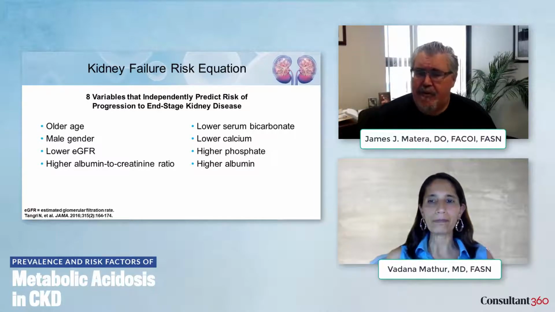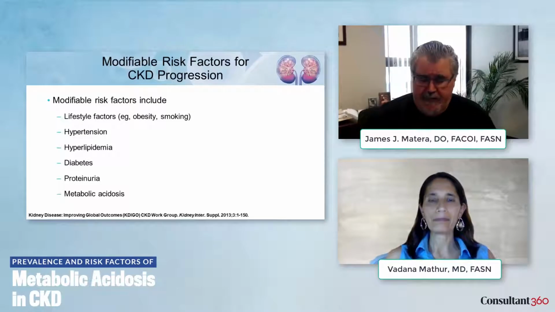Yeah, I think that's important because we need to have our patients empowered to make some pretty critical decisions about their lifestyle. We know that our patients have all these risk factors, and we want to try to modify them as much as possible. So looking at this slide, we can do that by impacting their lifestyle. Obesity and smoking are 2 very big ones that we look at. Certainly modifying their hypertension. I know there's been a lot of argument the last few years as to what the appropriate numbers are, and we have data from JNC8, the SPRINT trials, and other trials since that time that help us better define that. Hyperlipidemia has become an important factor.